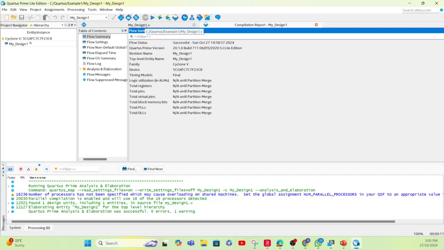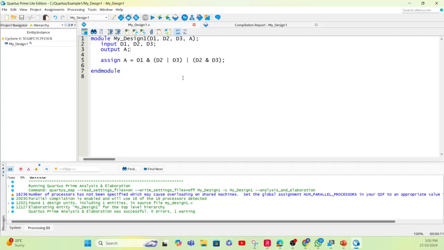But this is in terms of syntax. We don't know yet whether the design is correct or not, unless we do the verification to check the input and output, right? And we compare with the truth table, and if it is equal to what we have in the truth table, then we can say that the design is correct, right? So in this case, this is just saying that your code is clean, is good for now. Now we need to check whether this design is correct or not.